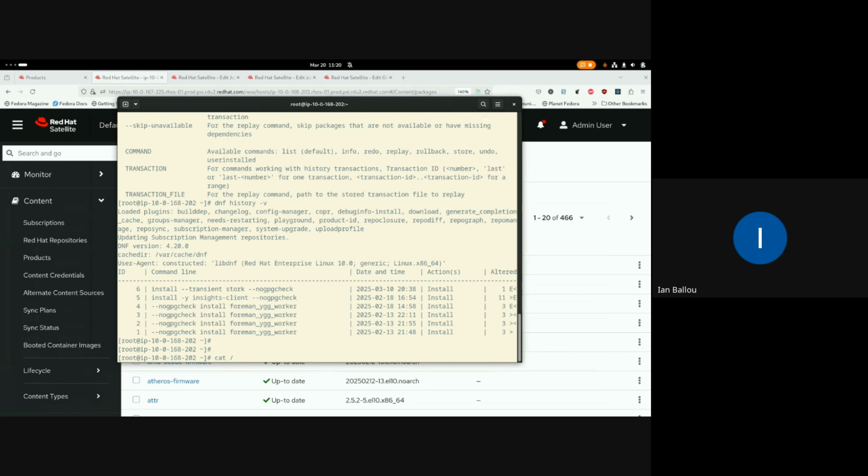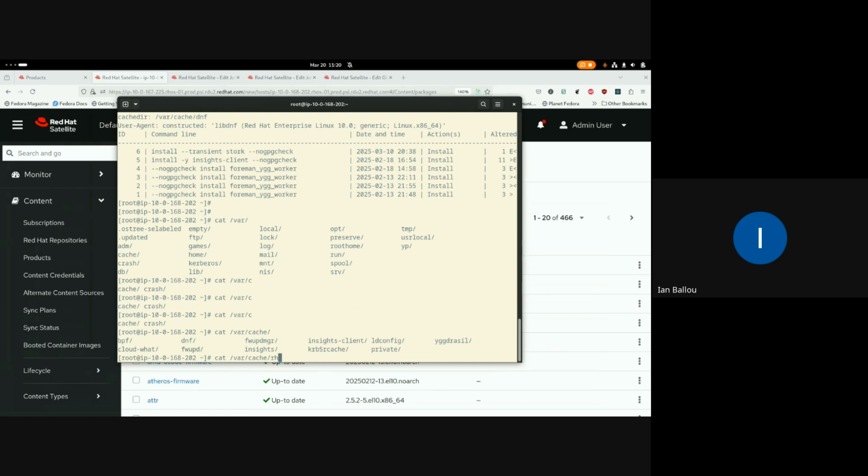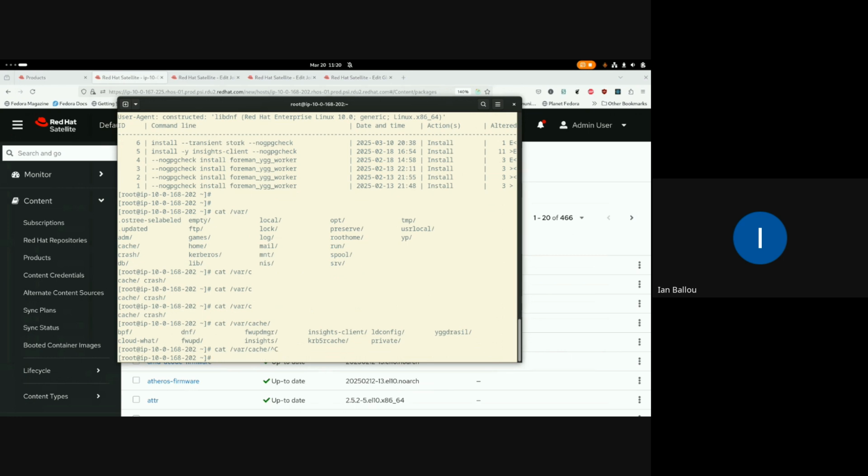Let me see if I can remember where the package profile cache is. I think it's in var lib, cat. No. Var cache. Let's see. RH. Darn. No, I can't remember exactly where it is. But in the package profile, we have information about all the packages and some metadata about them. And I think the transient flag could potentially just be a new line of metadata. And then Katello would be able to take that in and easily tell which are transient.